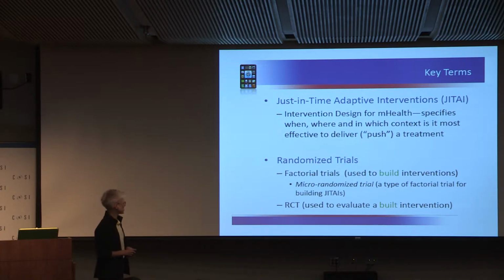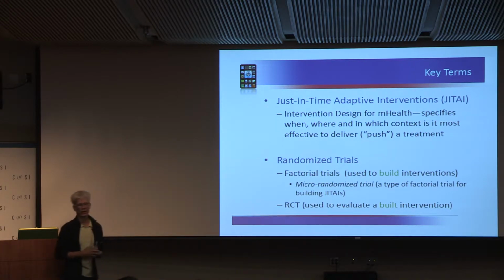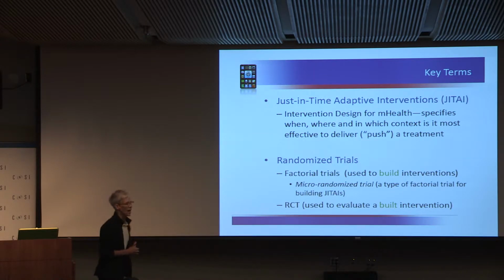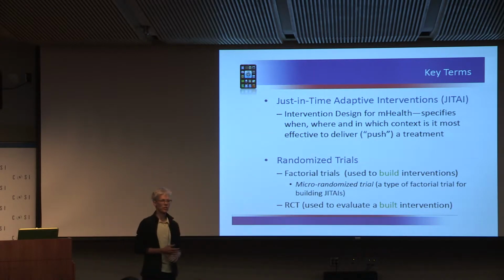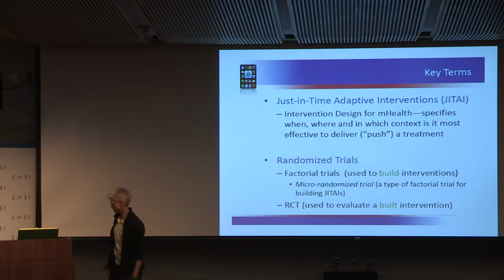And we're going to talk about randomized trials, and I'm going to focus on factorial trials. The reason why I focus on factorial trials is I want to help us build interventions. Of course, you're going to want to evaluate your intervention. You always want to evaluate your intervention. But how can we use data and trials to build an intervention? Factorial designs have a long history in both engineering and in agriculture, helping scientists build interventions, what constitutes an intervention in those fields.